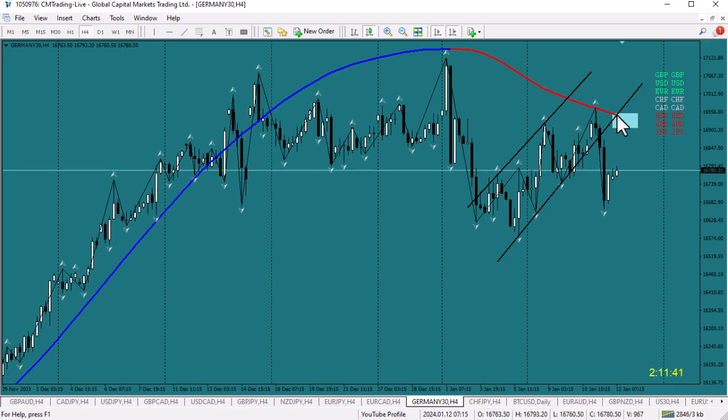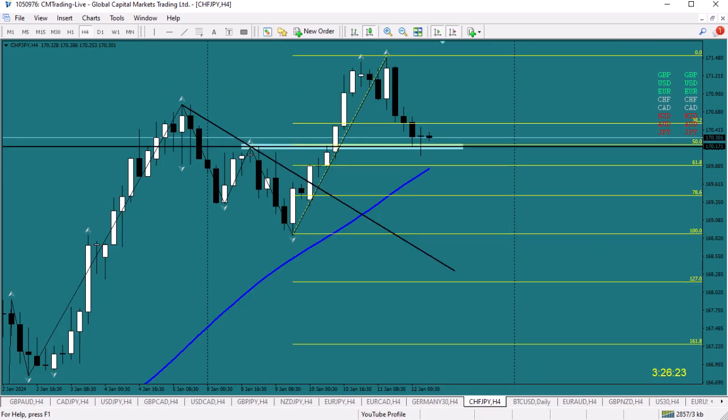DAX on the retracement, we still have the euro very strong. We got a bearish trend. So I would like to see a retest of this flag pattern. If I get a retest there and a nice candle reversal, I'll then look for some shorts on the DAX. And my favorite trade idea for today is a potential long on the Swiss yen.